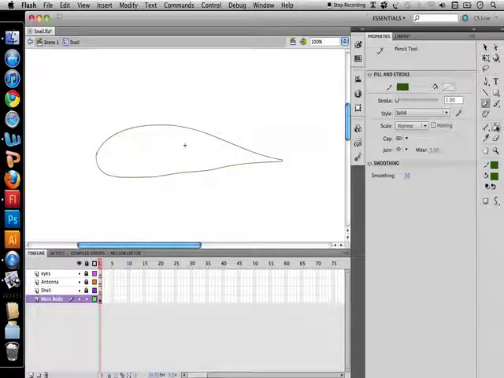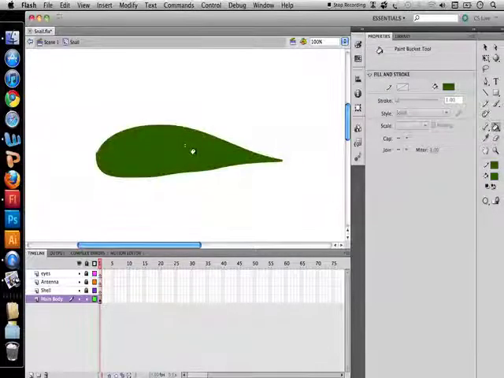I'm going to get my bucket tool and fill it in to make sure it's a closed shape. So now it's filled in. You can touch it up by using the brush tool just to make it a bit curvy.